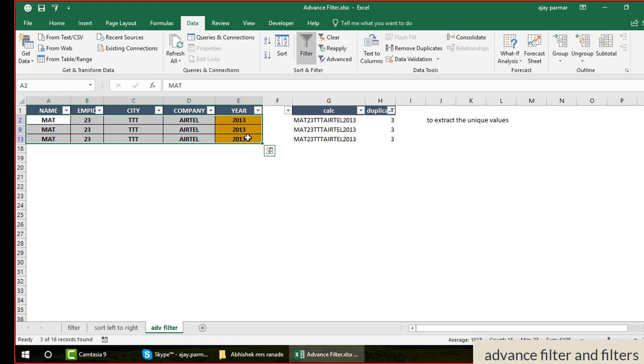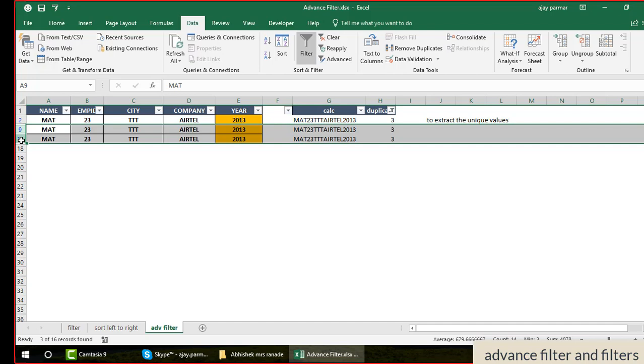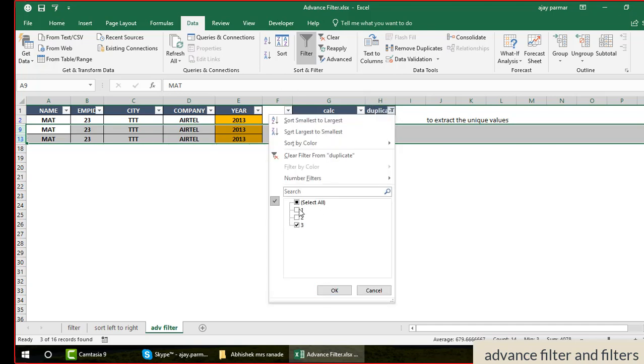So now why are we doing this? Not because I want to count how many times they are coming, but because I want to delete them. I do not want to keep the duplicacy. If let's say this mat is coming 3 times, I have to delete this. I don't need this data, right? So just understand, we have a very small data, but if you have a big data, some may be repeating 5 times, 10 times, 7 times, you never know.